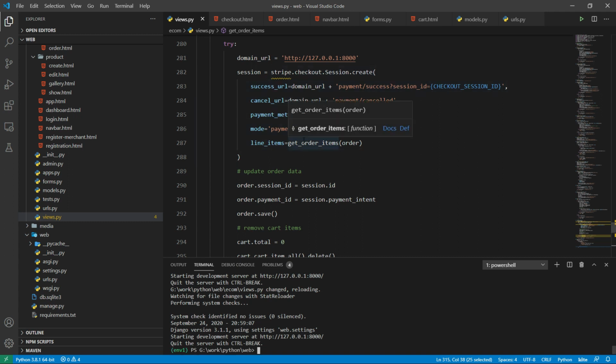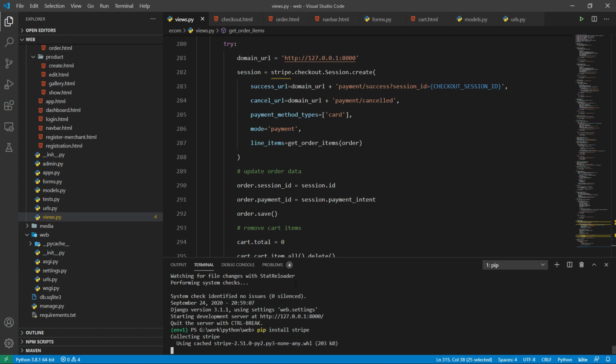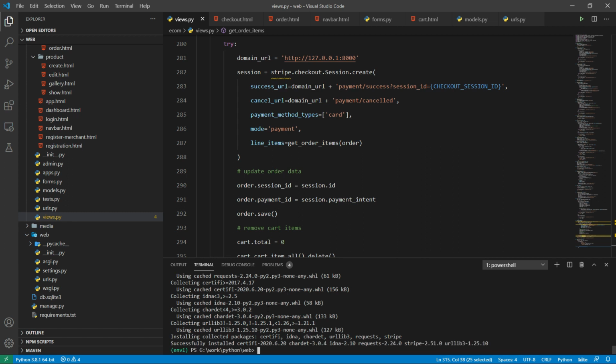Before we check it in our browser, you need to make sure that you have installed Stripe. In order to do that, say pip install stripe. Execute this command and it should install Stripe. And now let's start the server again by using the command runserver.